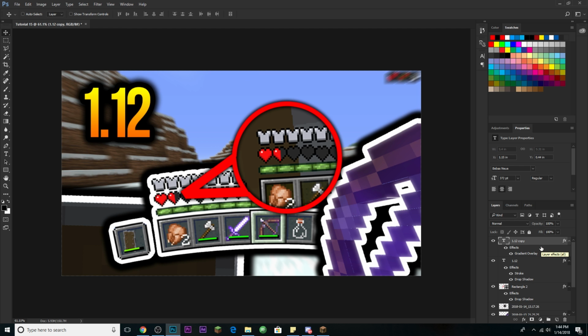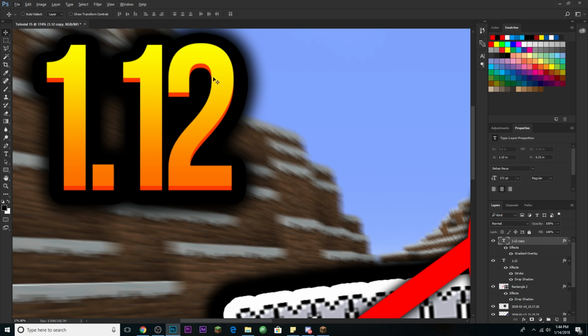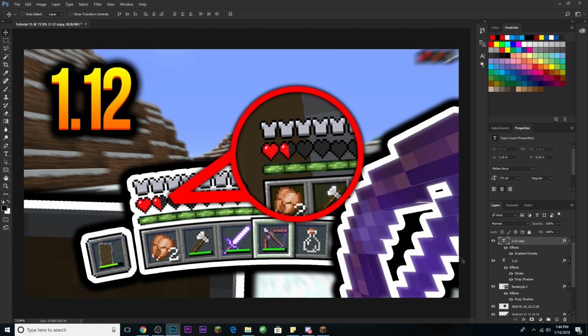Now, what I'm going to do is simply make sure that the top one is selected and hit the up arrow key a couple of times, and boom. Now let me just zoom in, show you guys. Now it looks like it's three-dimensional, and all we did was have a different color of the same text, put a second one, a copy of it, on top of it, and just moved it up a little. And look at how amazing that looks. Beautiful.